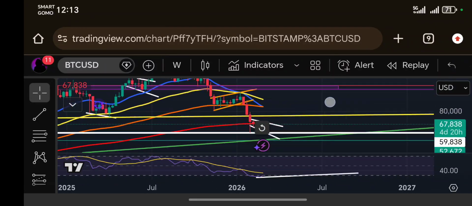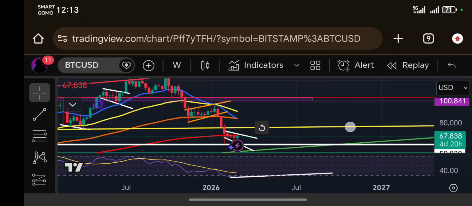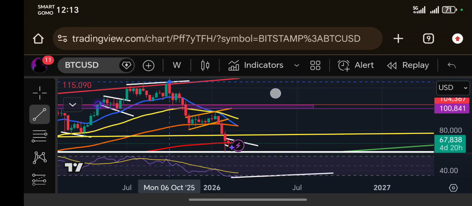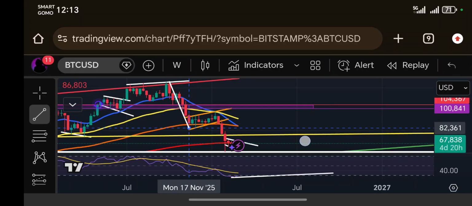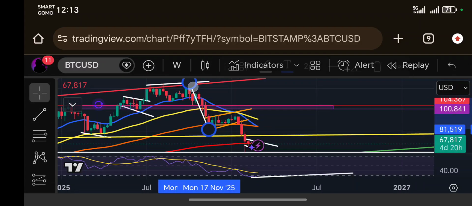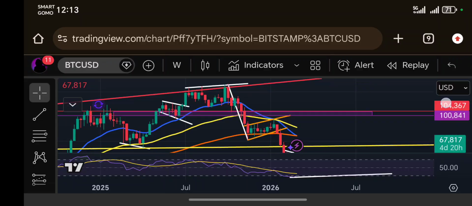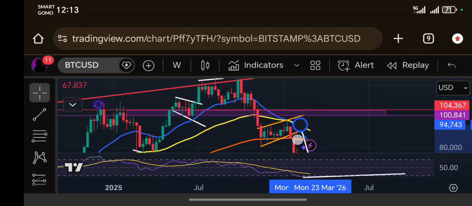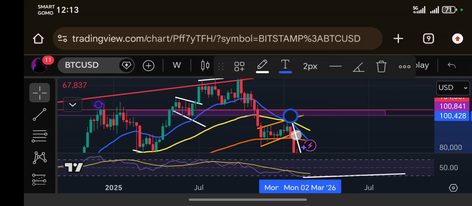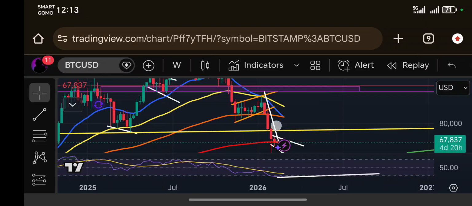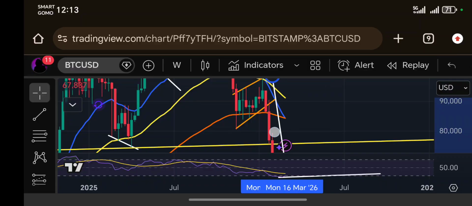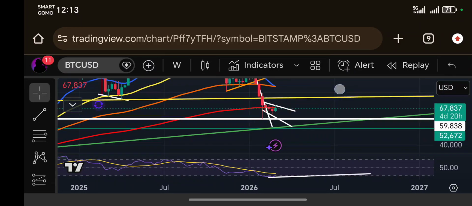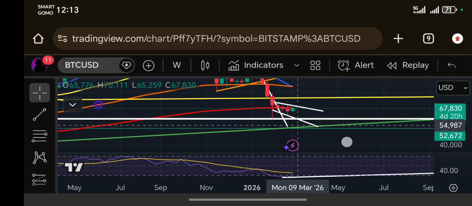So let's do this right now. This is a bear flag. I'm gonna put it here. This is the top here. This is the low, right? Then I'm gonna put this. Okay, can't get it again. This is the top. Oops, I'm sorry. Let's make it more accurate here. There. Okay, so this is my low for Bitcoin.